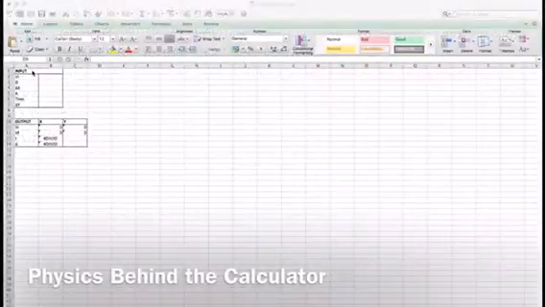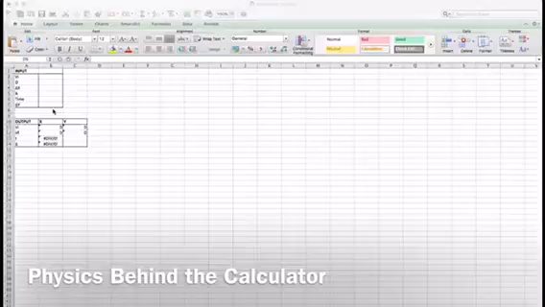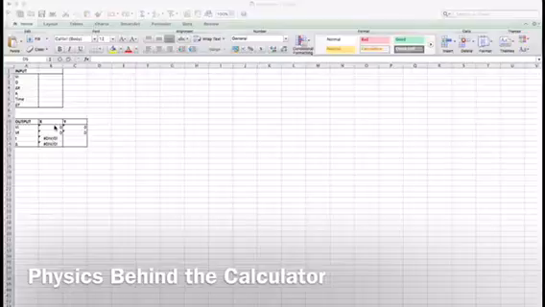This is a calculator that will let us solve problems related to projectile motion. Depending on the problems, they will give us the initial velocity, the theta, the displacement in the x or y axis, the acceleration, and the time. We will have the input, that is where we add the information that the problem gives us, and the output will be used to be able to find the time or the displacement.